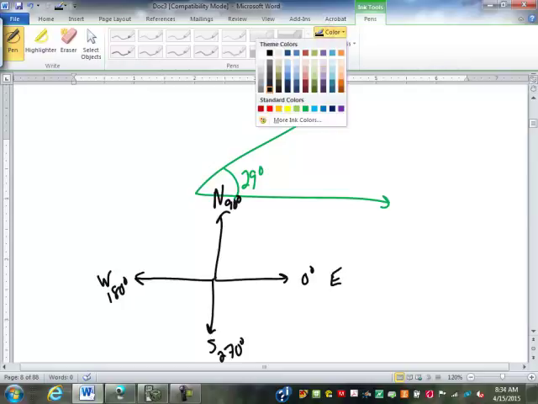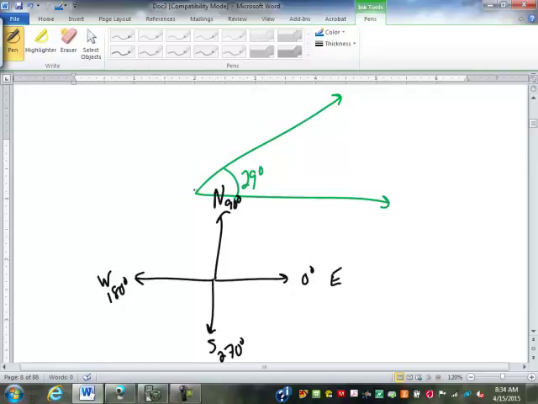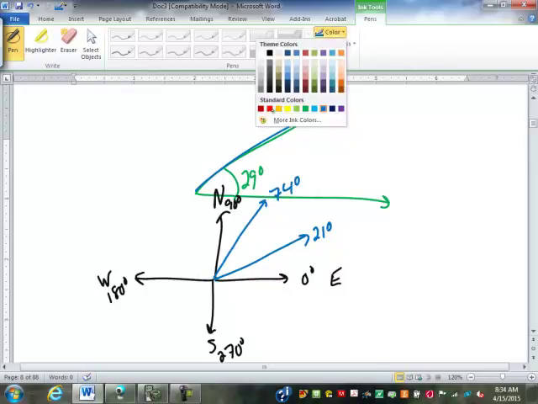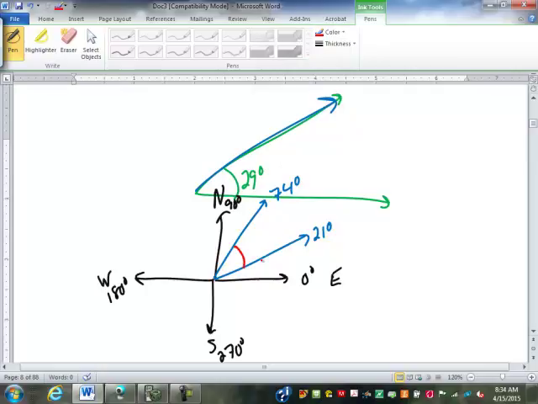And an angle between two rays, as these are, was defined as the difference in their direction. So let's say I had one that went in this direction, and let's say that is at the 21 degree direction. And I had another one here. Let's say that's at the 74 degree direction. The angle between them was just the difference in their direction. 74 degrees minus 21 degrees is 53 degrees, which made that a 53 degree angle between them. Make sense?